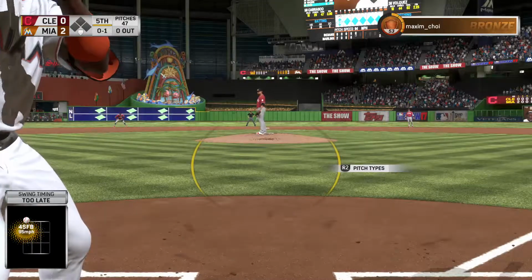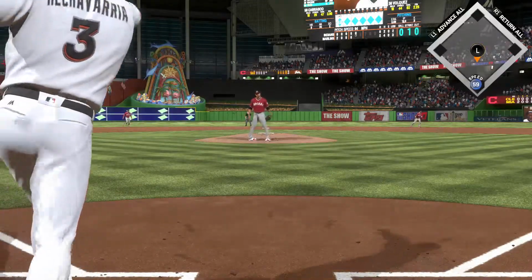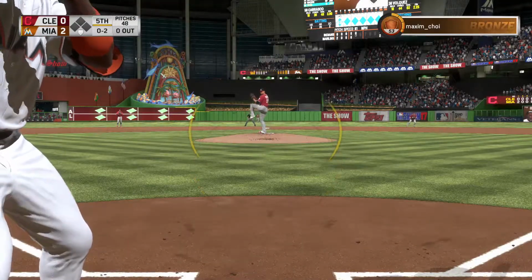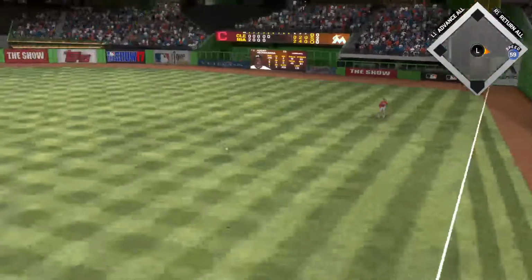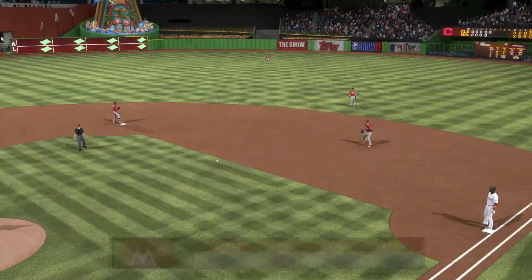Boy, Matt, we're watching him have great success on that exploding fastball at the top of the zone. And I'm telling you right now, you can't catch up to that. It looks great to you coming in, but you have to get your bat in the position to get on top of it. And it's just too hard to do all those things and think you're going to square it up.